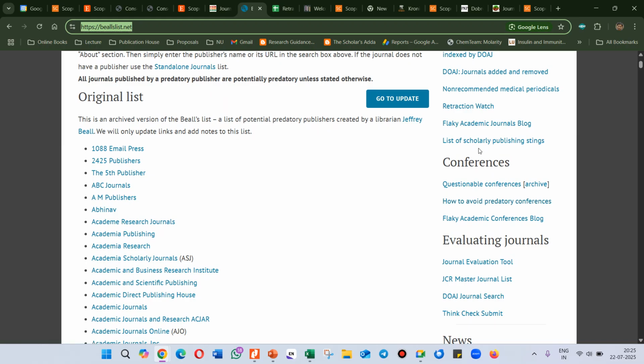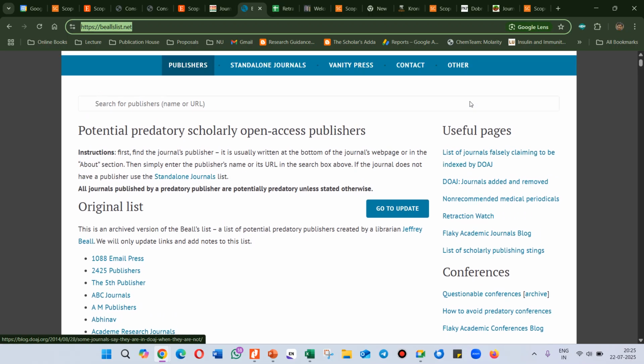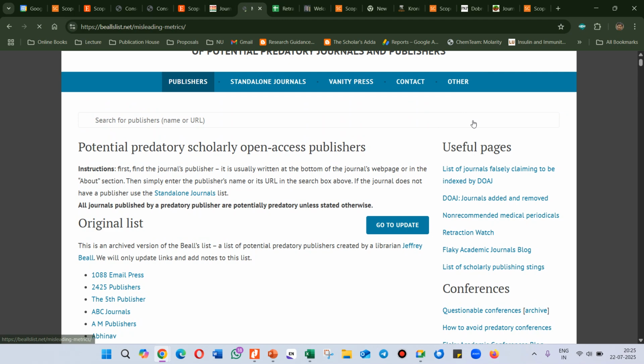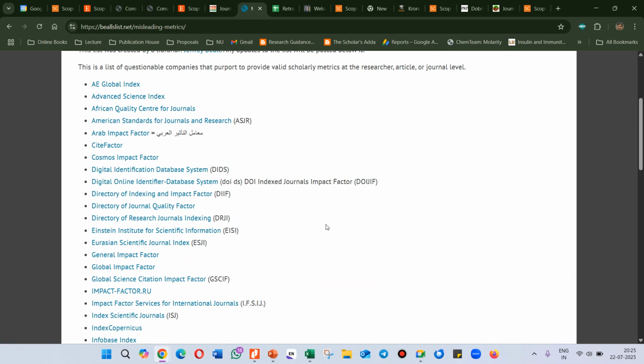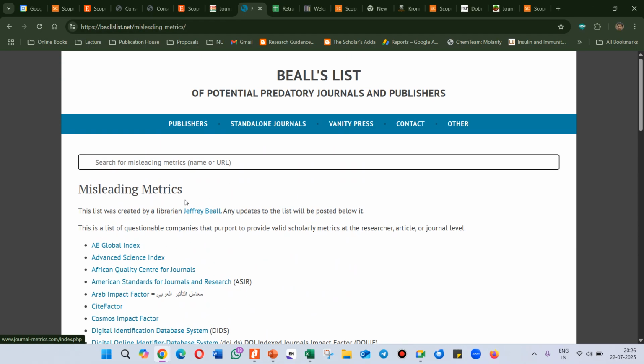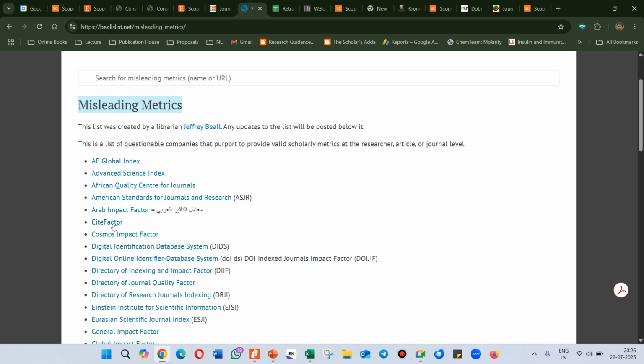I just want to show you one more thing. Like this impact factor, I have told you the impact factor is given only by Web of Science. These are misleading metrics. Many journals will tell you they have got an impact factor from some agency, like AE Global Agency has given this much impact factor, but that is misleading.